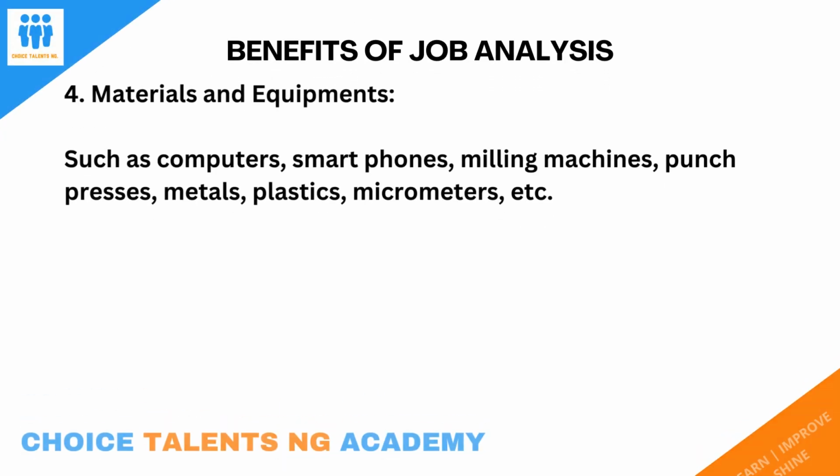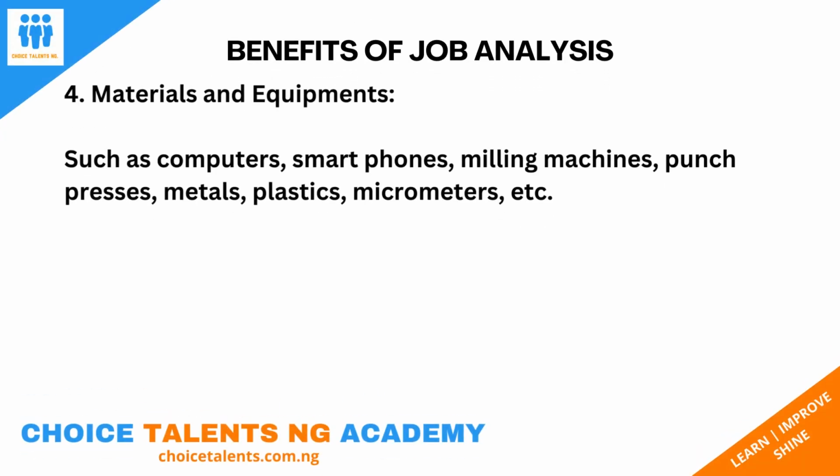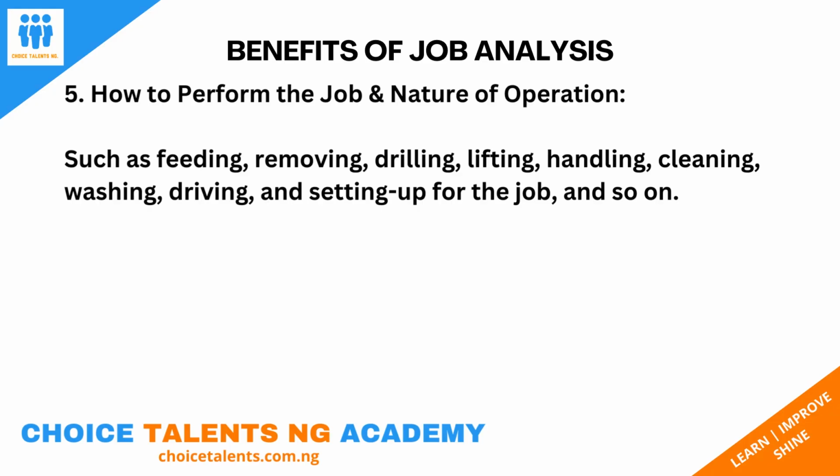4. Materials and equipment to be used in executing the job, such as computers, smartphones, milling machines, punch presses, metals, plastics, and micrometers, etc. 5. How to perform the job and its nature of operation, such as feeding, removing, drilling, lifting, handling, cleaning, washing, driving, and setting up for the job, and so on.